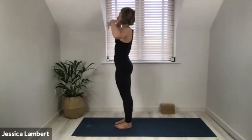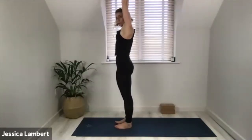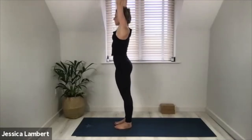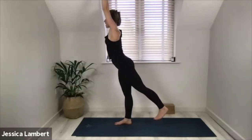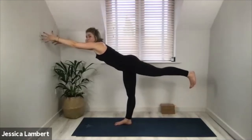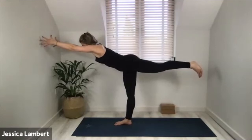Take the arms up to the sky. Lift nice and tall. Pull in through the waist. Half of the weight pushing down, half of the weight lifting up. So there's no tension in the lower back, and then the left foot lifts off the floor, pivot forwards at the hips, hinging. So you're reaching forwards and stretching back as far as you can back through the left foot.